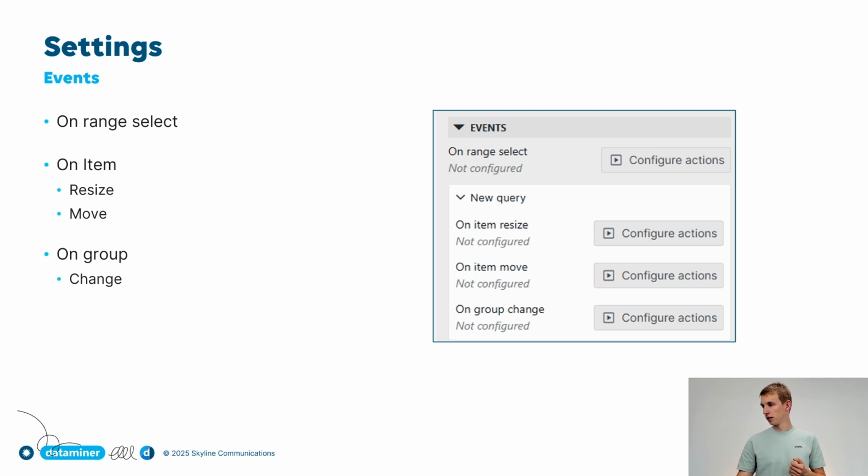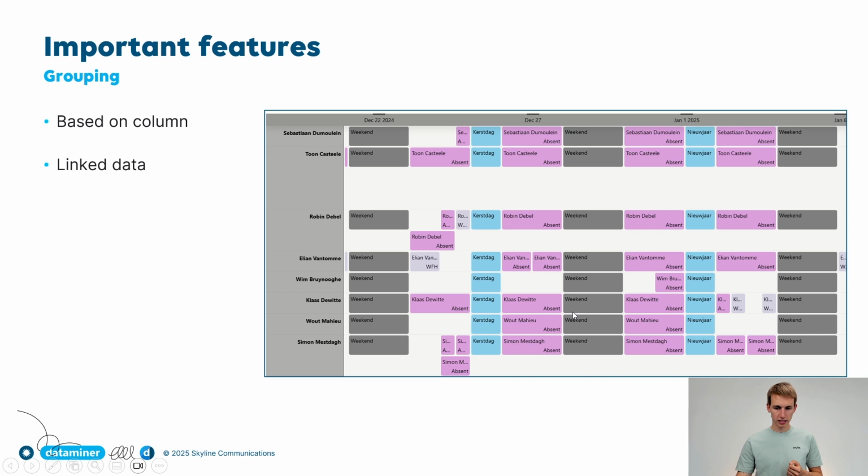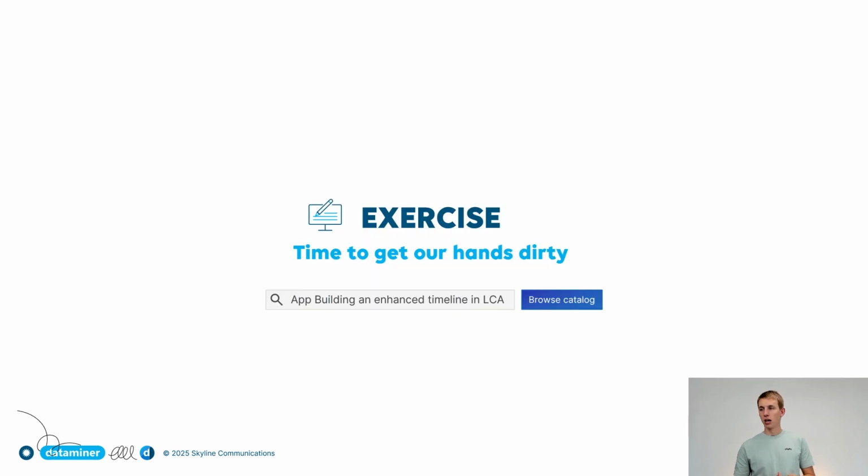All right, so that's about it for the events. Now, I've talked about that grouping already, so the grouping is going to be done based on some column from your data set, so you can always group on one column. You can also choose to have the grouping be updatable, so you can link it to another component, for example, where you can choose which column needs to be used for the grouping, but mostly you're just going to use one specific column. All right, let's get into it, and let's take a quick look at an exercise.